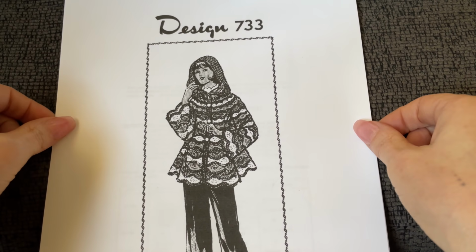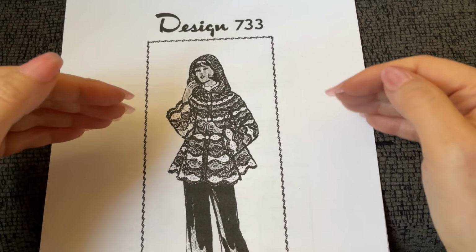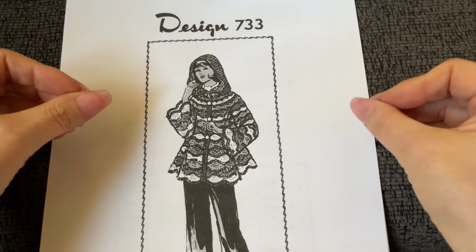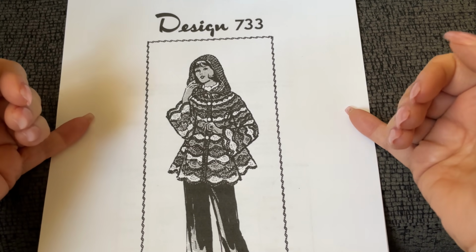So if you want the other sizes, some portions of this pattern are separated specifically for the different sizes, and it's a lot. So the other sizes will be available in the pattern.